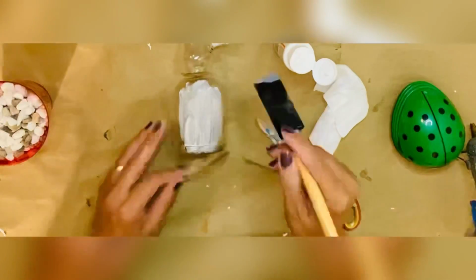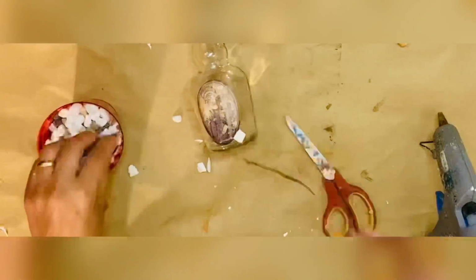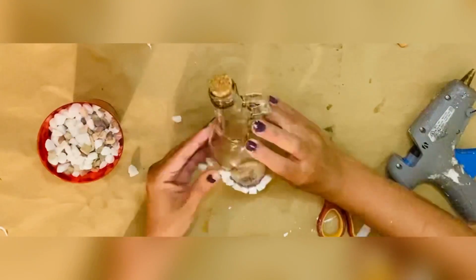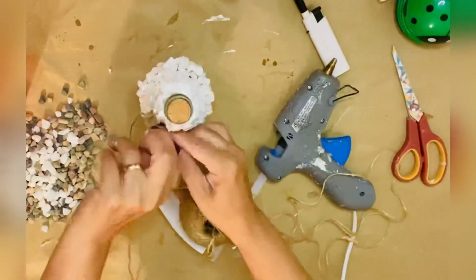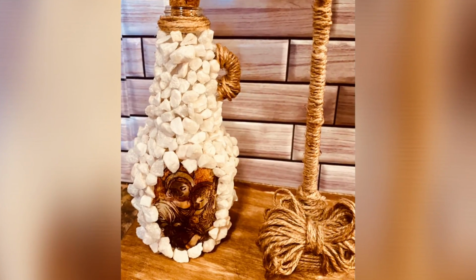I have this glass bottle from Dollar Tree. I printed out a picture of Saint Mary and Jesus, and I'm gonna add those white stones from Dollar Tree. So I'm gluing them all over the bottle, just like so. And we're gonna make a nice, beautiful, traditional bottle with our saints. When the stones are glued on the bottle, I'm using a twine for the handle, and on top a couple of layers of twine as well. And our bottle is done.